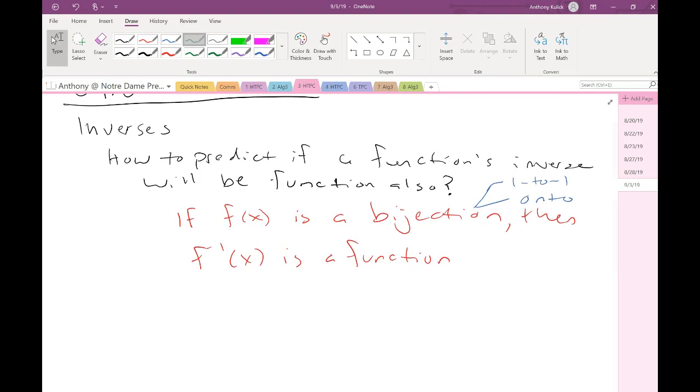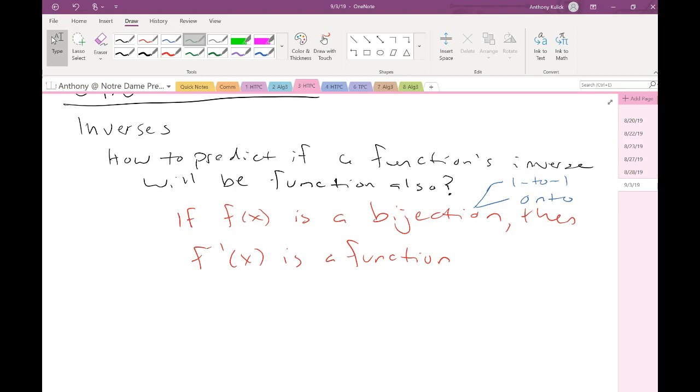So today, I want to talk a little bit more about how to find inverses, given the different forms that we might represent a function. And then, is there a way I can look at that function and be able to tell anything about its inverse before actually even finding the inverse?